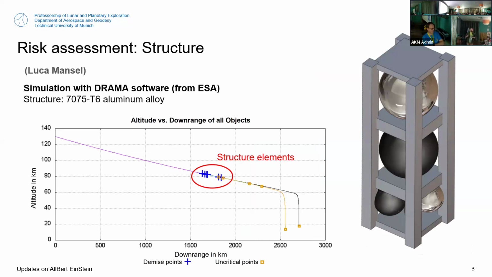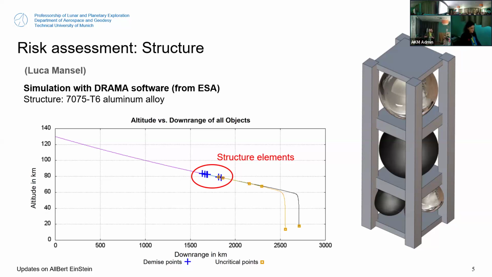What we did is the following. We used a software called Drama. It's from ESA, and it's mainly designed to simulate re-entries of space debris, so more satellites, metallic objects, thin sheets of metal, and so on. That's important to keep in mind. What we did here is we used this kind of model, which looks a bit different from the other model you've seen before, for reasons I won't go into detail here. But it works out in the end. So we have this model, we simulate it, and we just look at the aluminum structure.